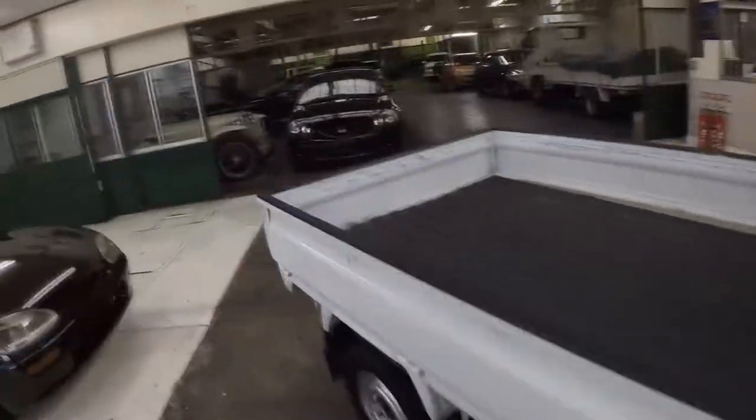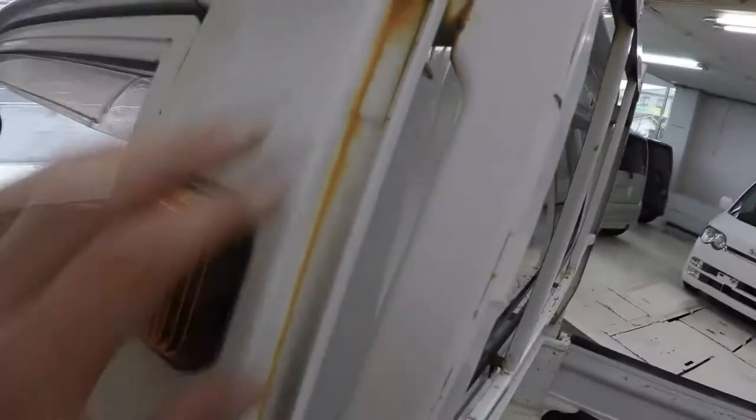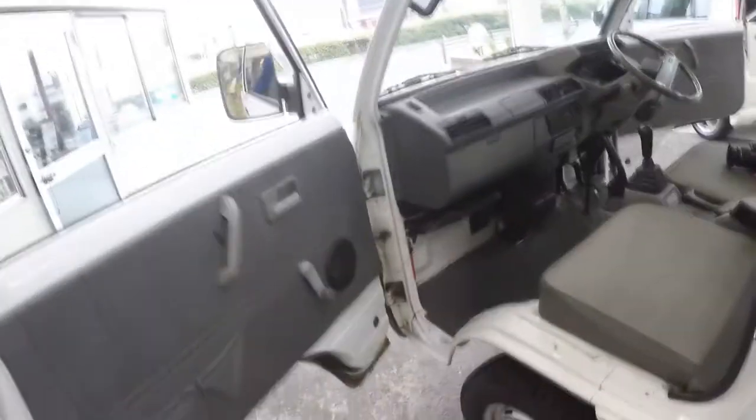So it had a bunch of rust repairs. Let's go over it. First, the bed, as you can see here. It was pretty bad. It might start again, so you might want to do a much better and deeper repair than what was done by us here. Same thing for the rear of the bed. As you can see here, not exactly in great condition. There's still some paint drips and some rust here and there. Same goes for the impact protection block. The big rust problem there was pretty massive, but now it's solid. It shouldn't go any further.